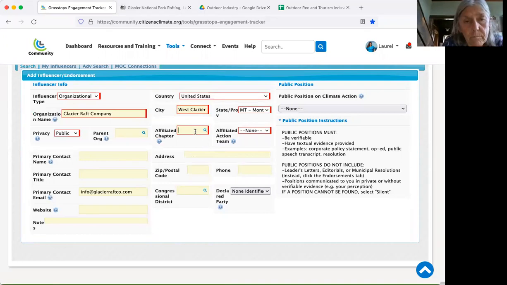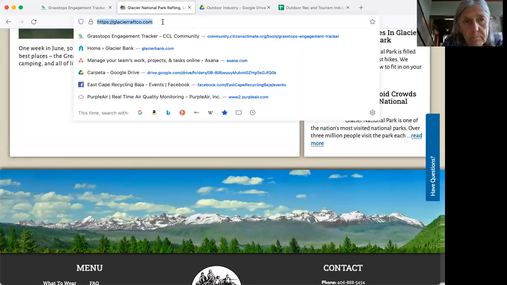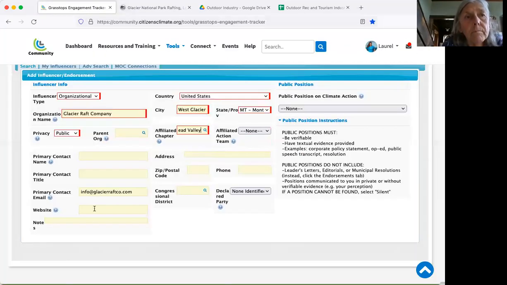Affiliated chapter. So here, if I just put in flat, then I get Montana Flathead Valley. And then primary contact name, I don't really have one. If I did get in touch with them, that's when I would want to email to get the update.